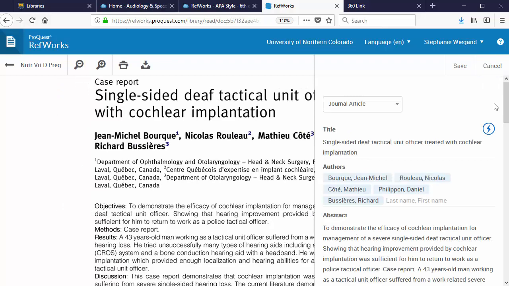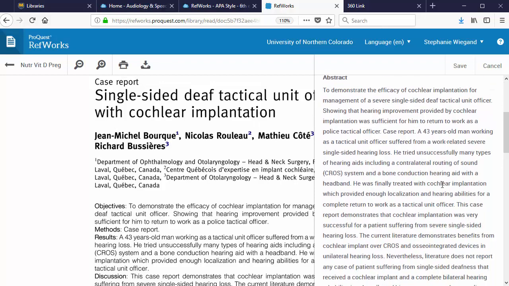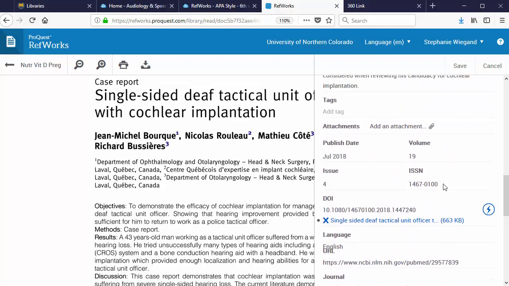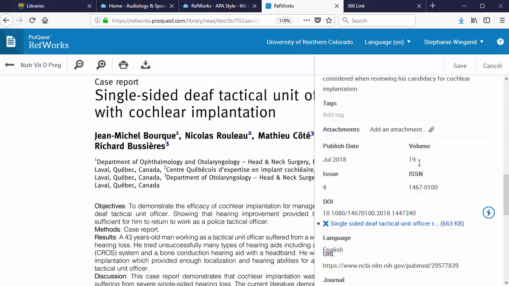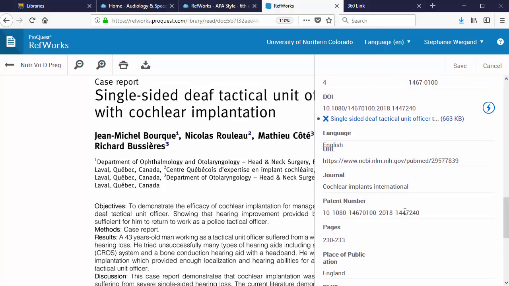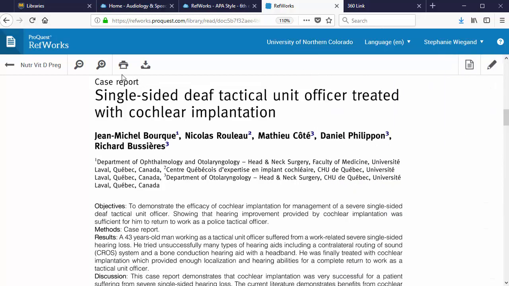It's been a little weird, but you want it all the way over here so that you can proofread your title, your authors. And I've already proofread with this, so I know it's the right date, right volume, issue, page numbers, and the DOI is there. So this one's good. So I'm just going to save that. And now I'm going to go back to my folder.